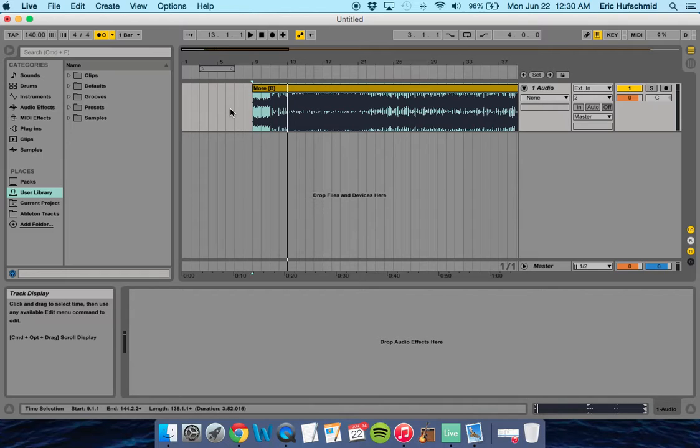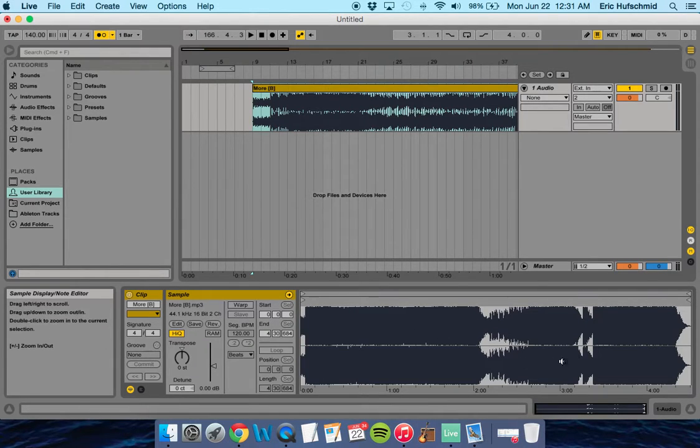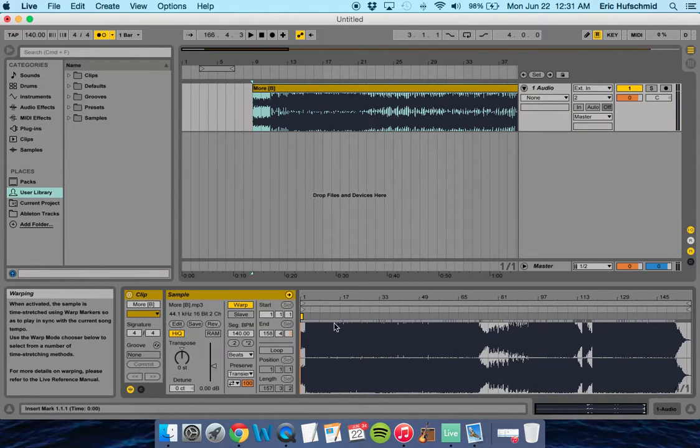So what we need to do is tell Ableton to start on the exact moment that the first downbeat of the song happens. So we're going to double click on the title bar of the song right here. Down at the bottom this window opens up, which shows the waveform for the song, and we have a whole bunch of other options over here too. We're going to click warp to the song, and you can see that dropped in this little menu over here, which is great.